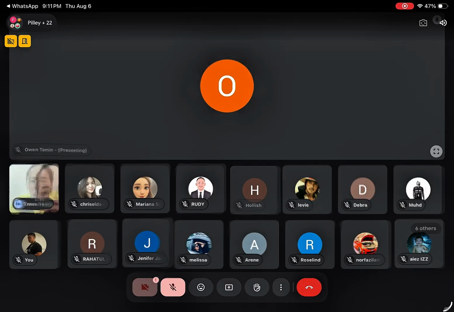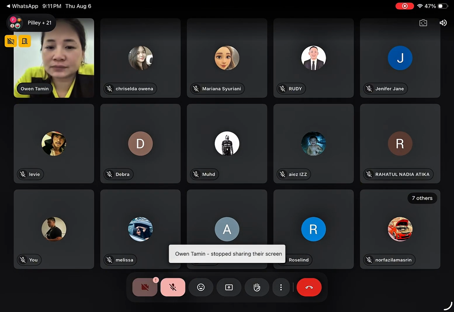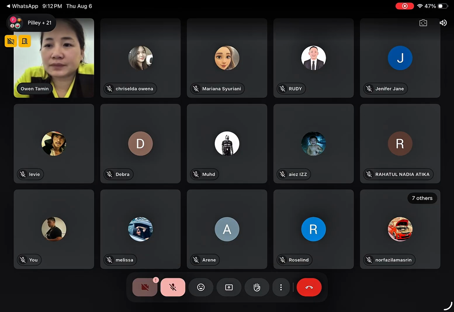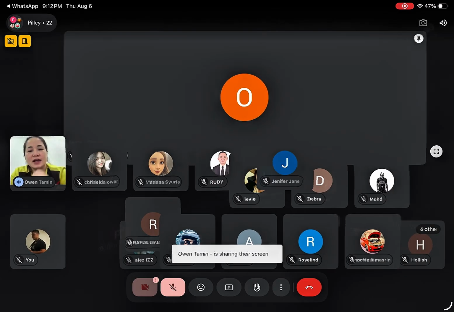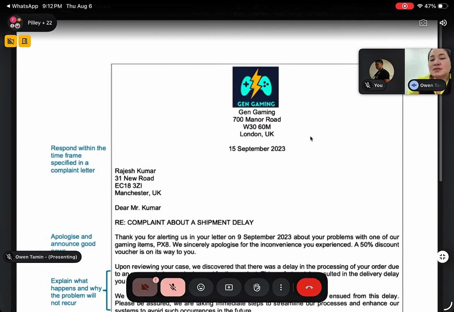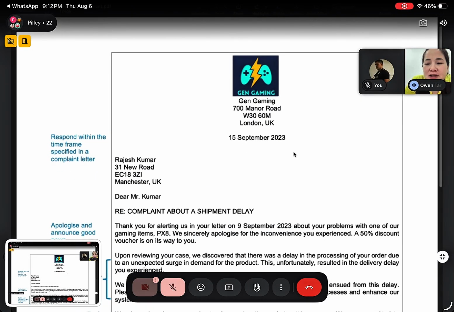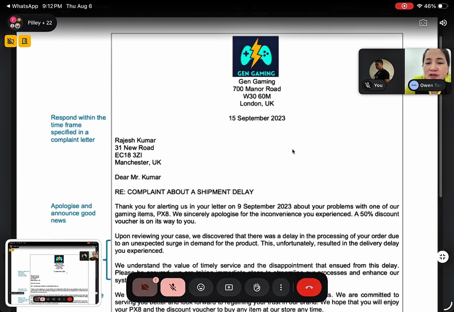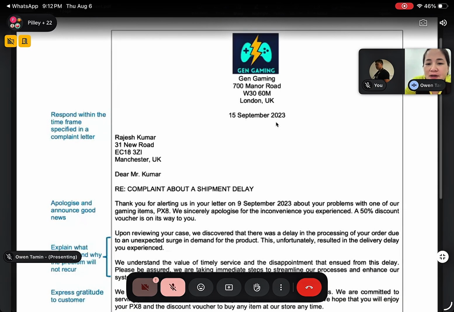Okay. So basically this is the adjustment letter. Can you see? You have to check which side the adjustment letter is on. Look at the requirement of the question. Most of the time, there are differences in terms of this, whether it is a claim or an adjustment letter.